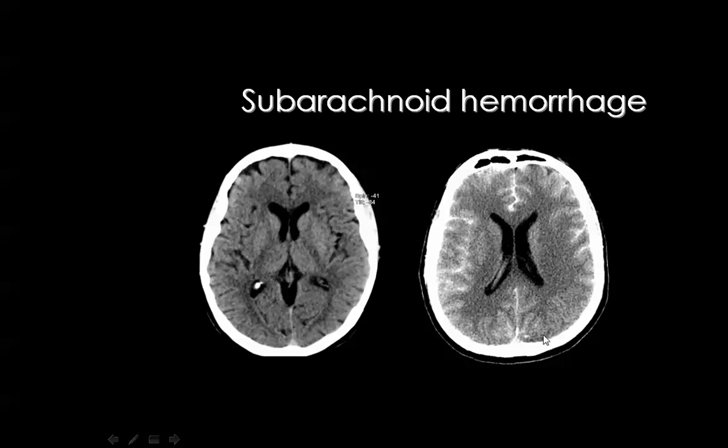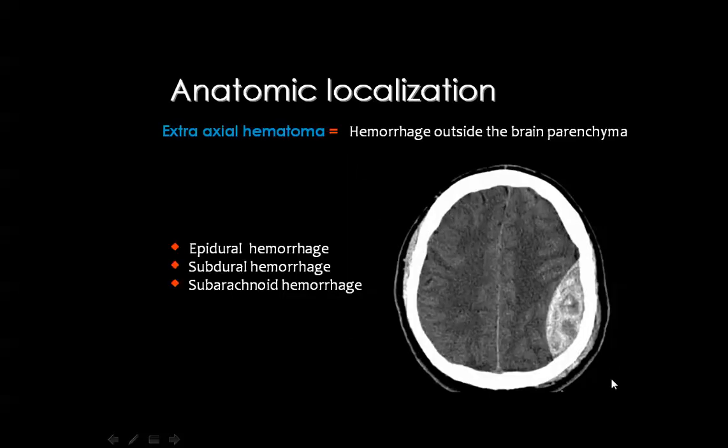And if you have a CT scan, and you can see that the CSF in the cortical sulci is no more hypodense, but it is hyperdense, meaning that there is fresh blood or acute blood running or smearing in the CSF spaces, then at that time you should diagnose the possibility of subarachnoid hemorrhage.